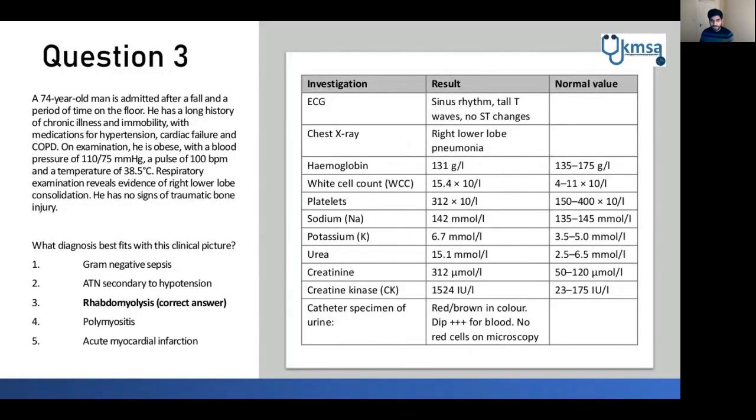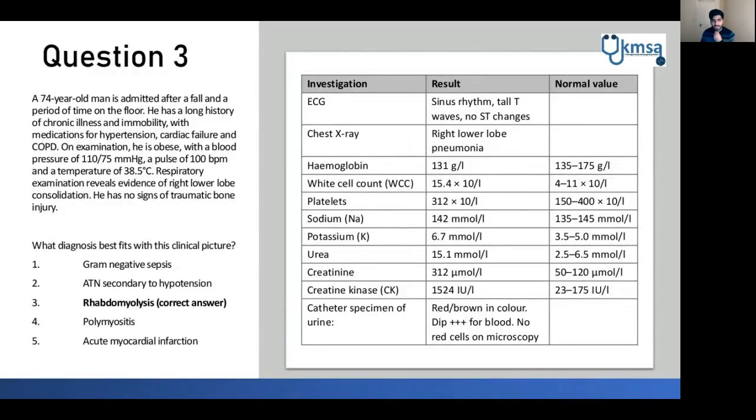He has a risk factor for it. He has a fall with a long lie. So being obese, he's laid on his muscles, they've broken down, and they've caused this rhabdomyolysis. The myoglobin causes an AKI to his kidneys as well. So likely an AKI. We don't know his prior picture.